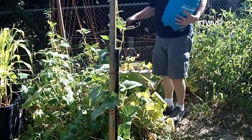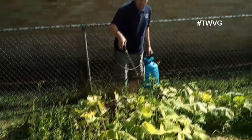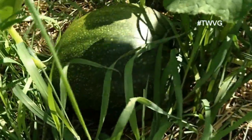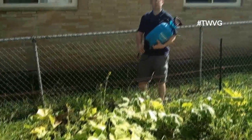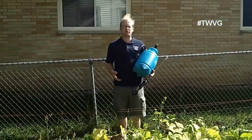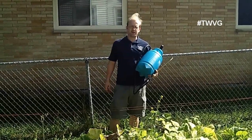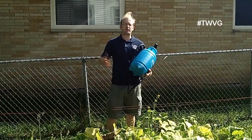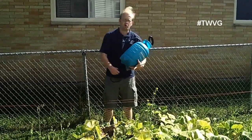We've got one more stop up on the high end — a combination of butternut squash and the volunteer pumpkin we've spoken about. We're very pleased with it because we've got a pumpkin currently the size of a volleyball. We're going to coat all of this down the best we can to at least slow down, if not eliminate, the powdery mildew. The link with information from Joe Lample is in the show notes below and covers a number of different remedies that can be very successful in your home garden.